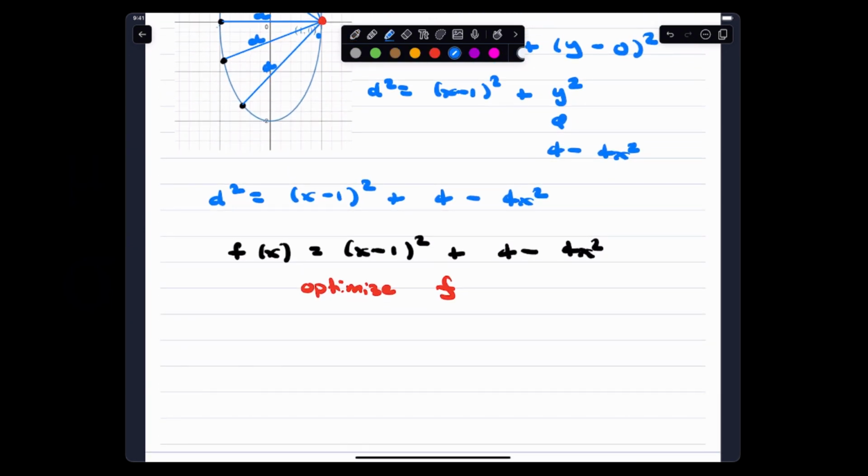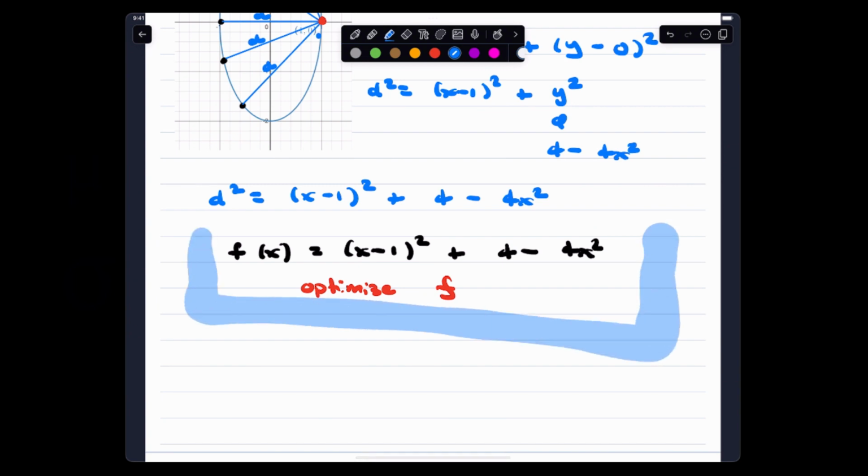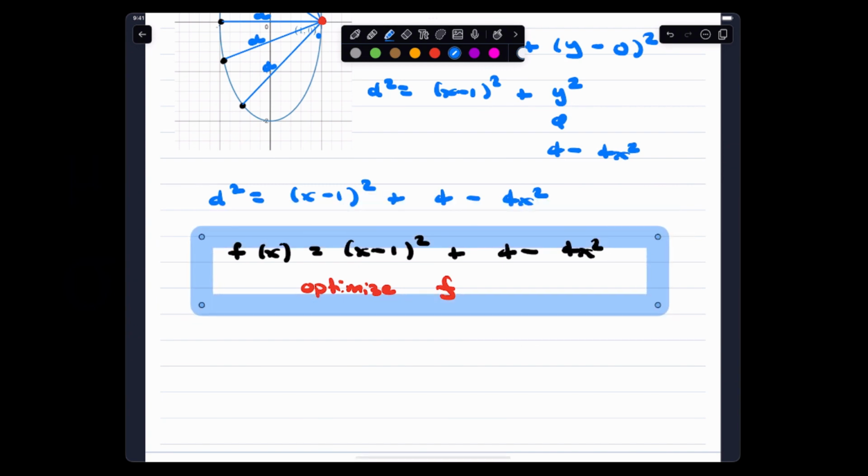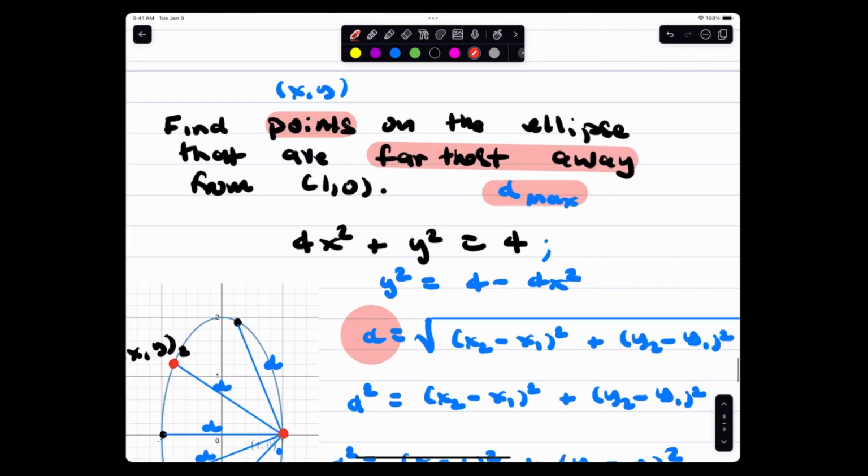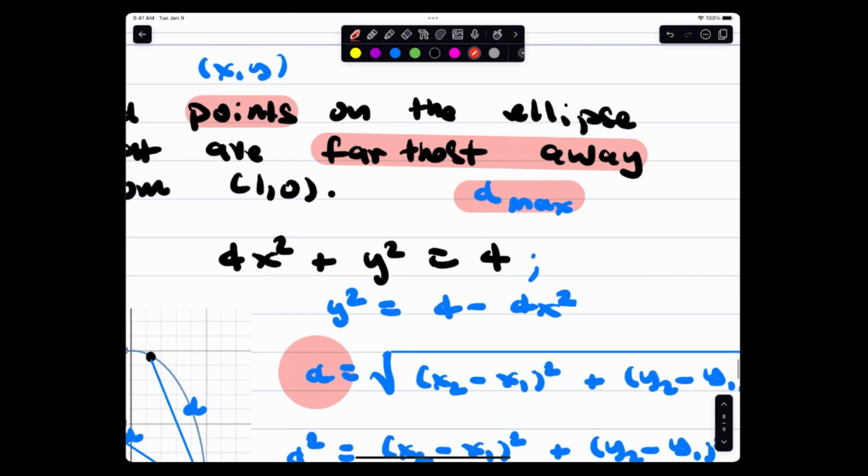This is now calculus, relative max, relative min. And that's it. And that's what they mean by optimize, the relative max, relative min idea. So in my mind, whenever I see optimization, I just think, oh, relative max or relative min. You can't find both in optimization. It's either going to be one or the other. It's going to have a relative max or a relative min. In this case, it's going to have a relative max because they're asking you for maximum value.